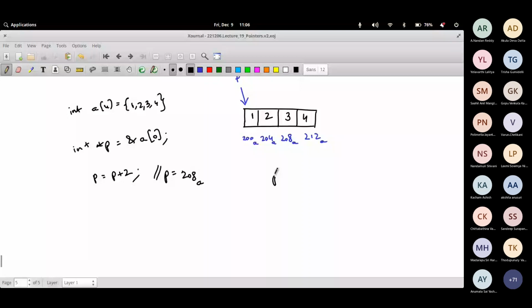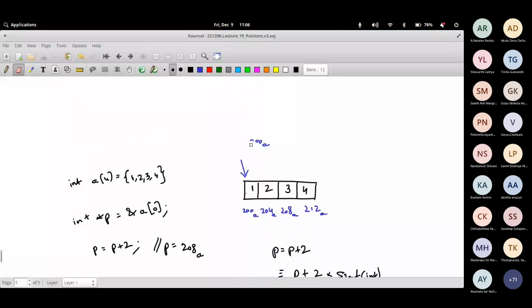When I say P equal to P plus 2, that is equivalent to saying P plus 2 into size of int. So that is P plus 8 and P is 200. So it will be 208, right? So what does it mean? It means P will now be pointing to this location, because P is 208.